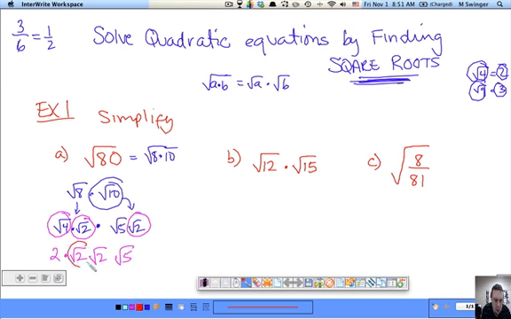What about this? What is root 2 times root 2? I always look for pairs like this. Root 2 and root 2, if you multiply those two, that makes root 4, right? Which is equal to 2. Root 2 times root 2 is just 2. Root 9 times root 9, that's root 81, which is just 9. You see a pattern here? Root 2 times root 2 is 2. Root 9 times root 9 is 9.